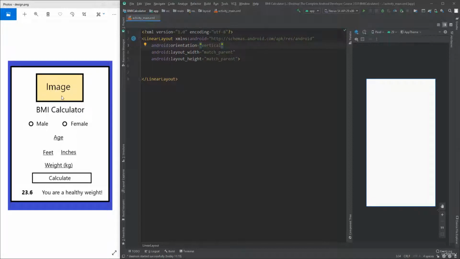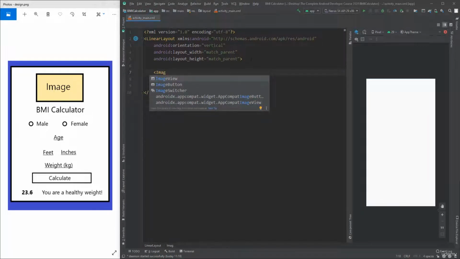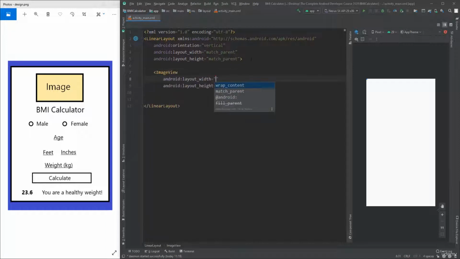So the first thing we need is a picture, an image, and there's a useful little widget or view on Android called an image view. So make a new tag, you should know how to do this now. Type image, and then you can auto select the image view. So go ahead and do that. Whenever you autocomplete, you get given the required attributes, so that does save quite a lot of time. Let's press escape to get rid of the autocomplete and talk about wrap parent and match parent for a second. I'll just do the self-closing tag there. So we have an image view with the width and height not set yet. We have an error there.